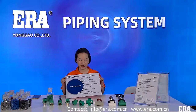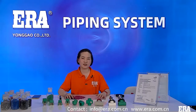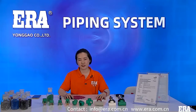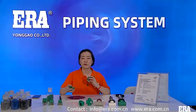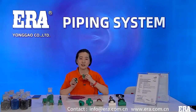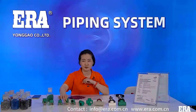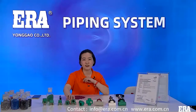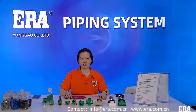And next, we go to packing advantages. ERA provides reasonable and careful packing for all products. We want to effectively protect our products. And for PPR part, because the brass part is very fragile, when they are in our workshop, we will arrange them separately to protect them. We even offer bubble bags to protect them. And we can pack according to clients' requirements. We've got effective automatic packing machines to deal with bulk orders. Even if there's a labor shortage, we can deal with it in time.